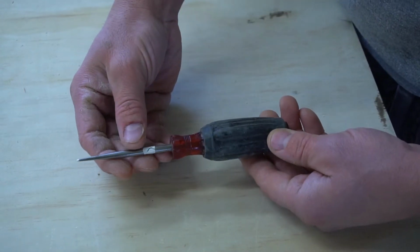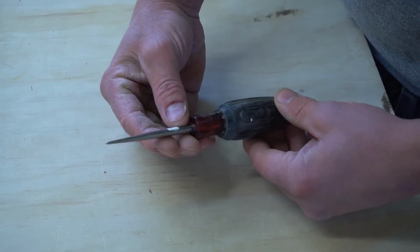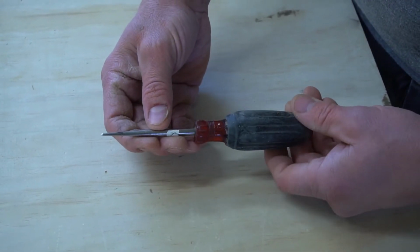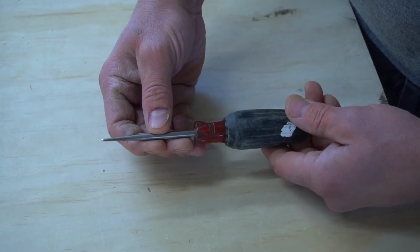This next tool is an awl. As you can see, it has a really super sharp point on the end of it. You can make wormholes with this, and I also like to make cracks, the appearance of a crack with it.